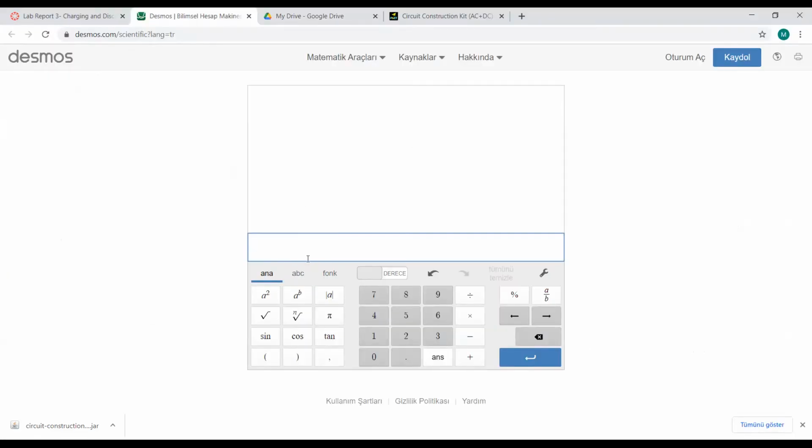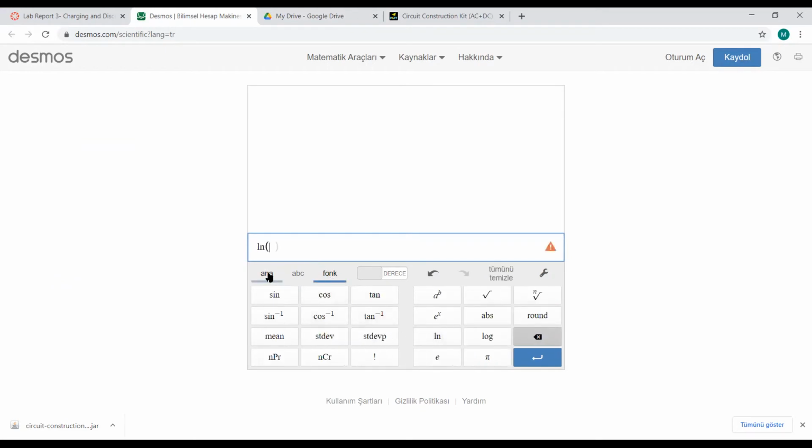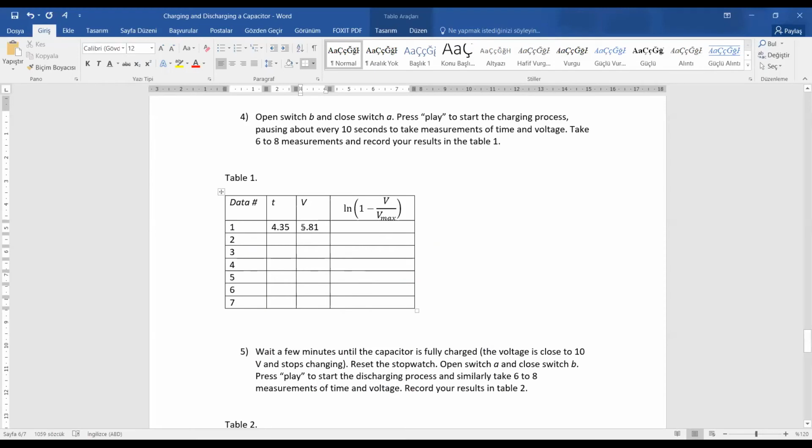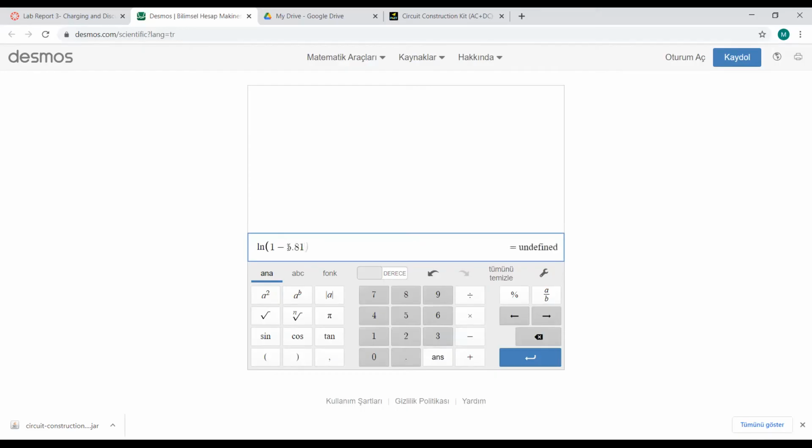Let me do this for you. Let me run this online calculator. Logarithm of 1 minus the voltage at that time, which was 5.81, divided by the maximum voltage, 10. So that's it.